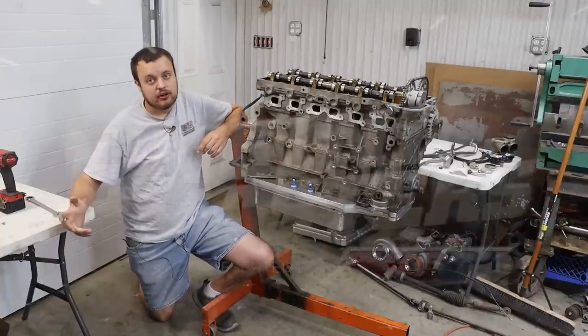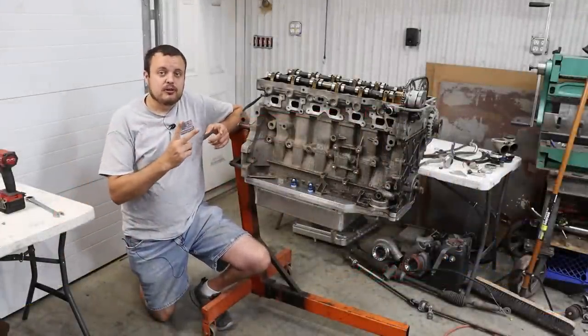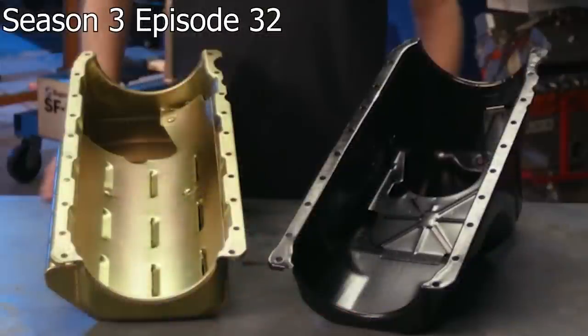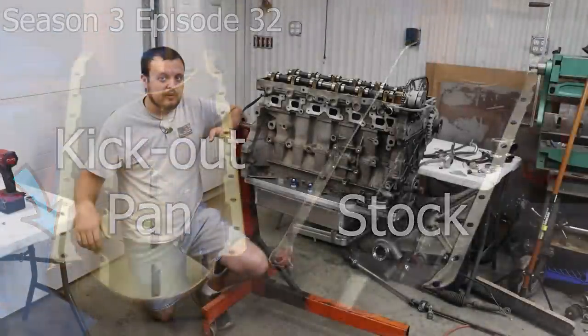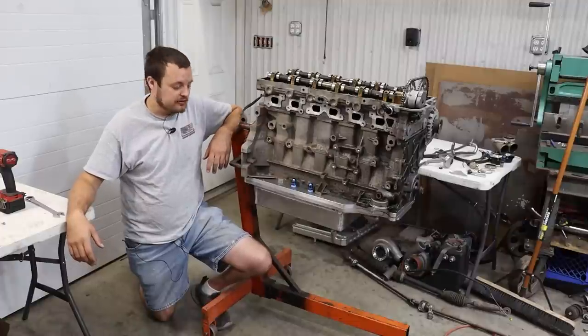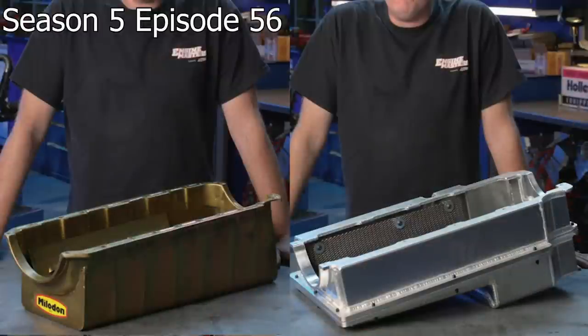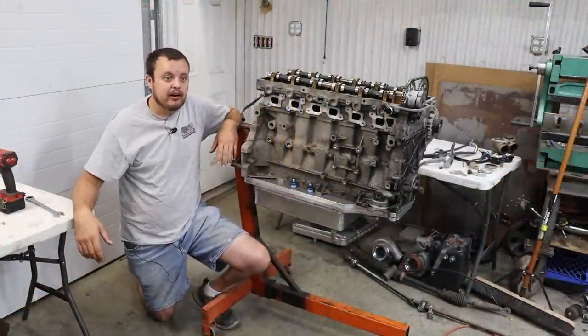Now, there's been numerous tests done on this in the past. If you guys are fans of the show Engine Masters, which appears on the Motor Trend channel, you will know that they have done actually two episodes on oil pan design. In their first test, they compared a stock style oil pan versus a standard sump kickout style oil pan, and they found that it gained as much as 6 horsepower just from having a kickout on the side to help scavenge oil out of the crankcase. Then in their second episode, they did a comparison of an aftermarket full length oil pan, meaning the sump is the length of the engine with a small kickout, versus a better design full length pan that had a much more exaggerated kickout. What they found was there was an additional 25 horsepower that could be gained there.